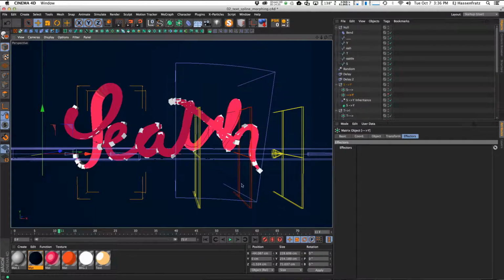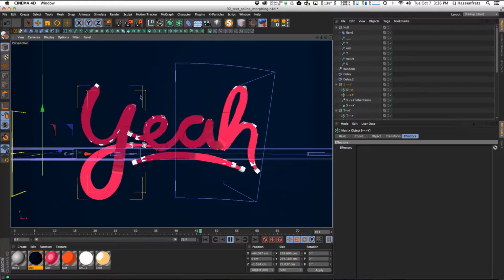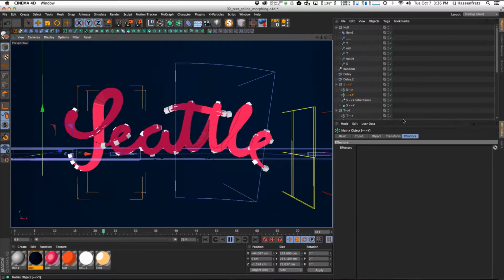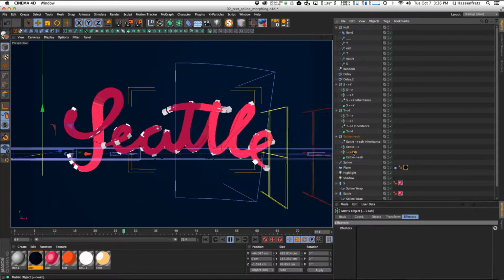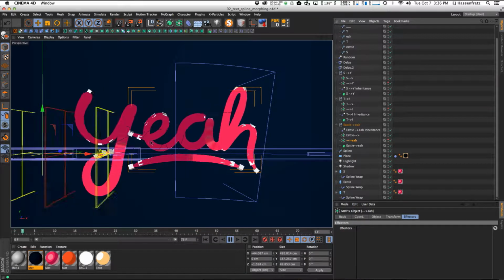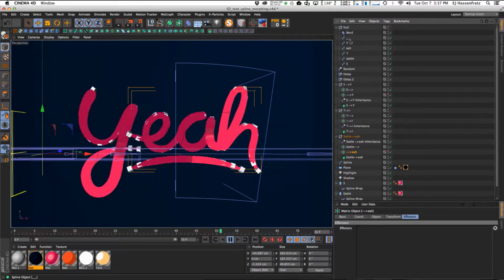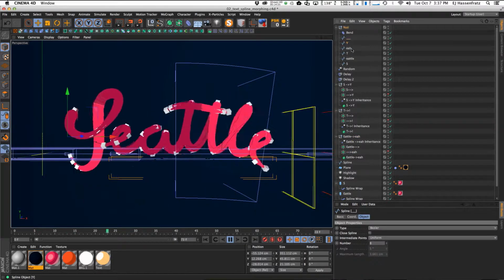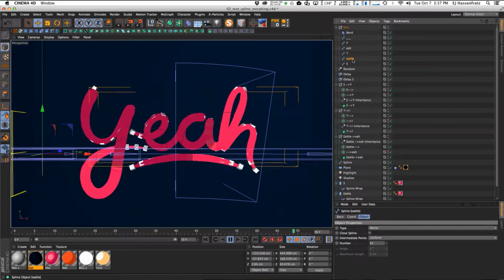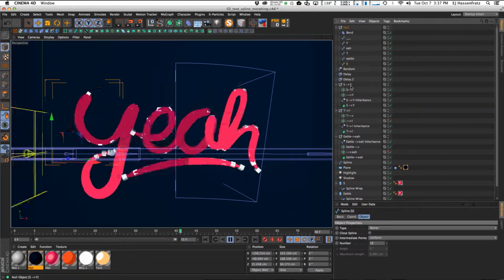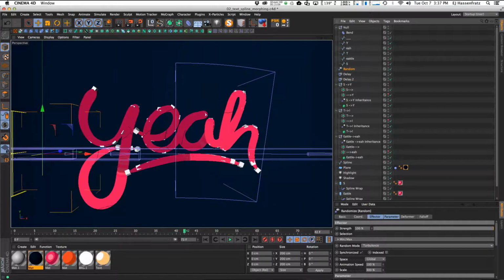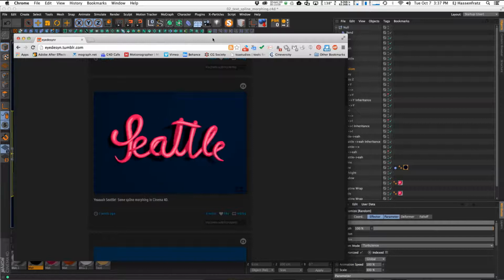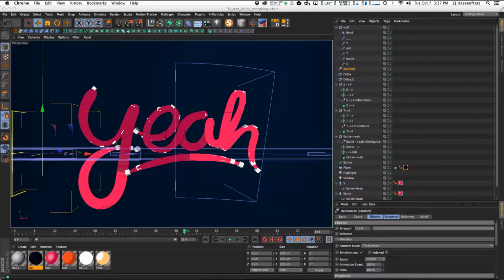So again, this is my main scene, and basically I just did the same exact workflow for the Y to the other objects here. So you can see I have all of my matrix objects set to each spline piece here. So I have the underline part, the Y, the EAH, the EATTLE, and the S, and just all the same thing. Got 2 delay effectors, and then to get this nice random bouncy, undulating movement, all I did was add a random effector to everything.